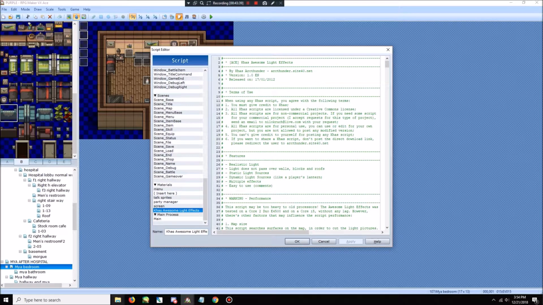I also have Cass's awesome lighting effects, which is what I use for the moth dreams and the end of the game where Maya's running around with a flashlight. There's no other way to really make a flashlight like that. I can't help too much with this because I'm still kind of figuring it out, and I just managed to get it to work, so I don't mess with it anymore. But if you want to look up Cass's awesome lighting effects, I can also send you the link if you're interested in using lighting effects like that.